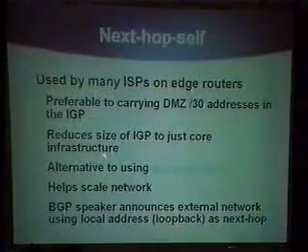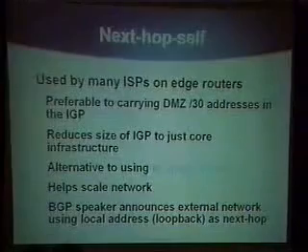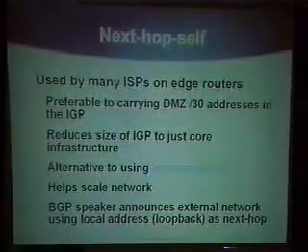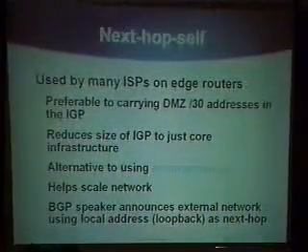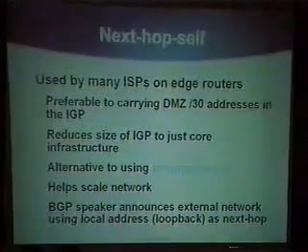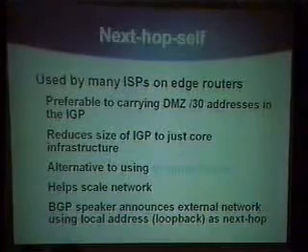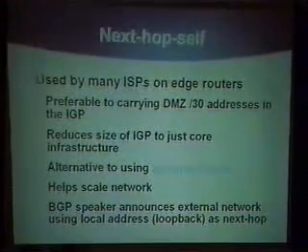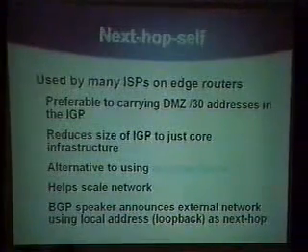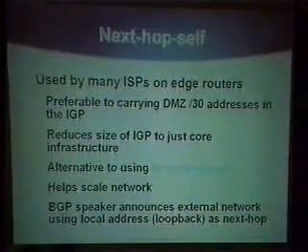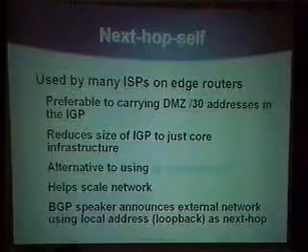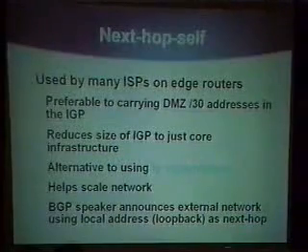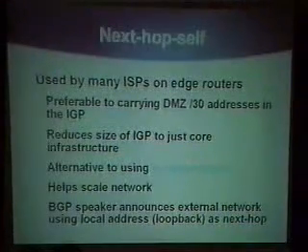Okay? It's an alternative to using IP unnumbered. I used IP unnumbered because it just saved address space, and we could tell RIPE NCC were doing this and they were happy with us. But yeah, it's two possibilities. Again, it helps scale the network because your IGP really only has infrastructure and the loopbacks in it. You don't have your customer point-to-point links appearing in there.